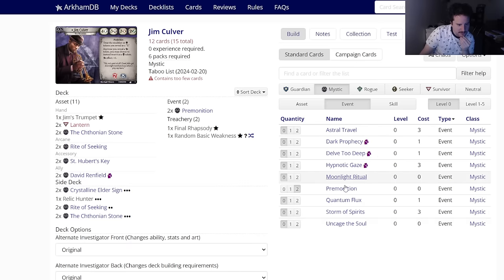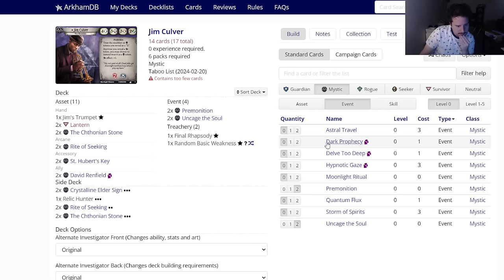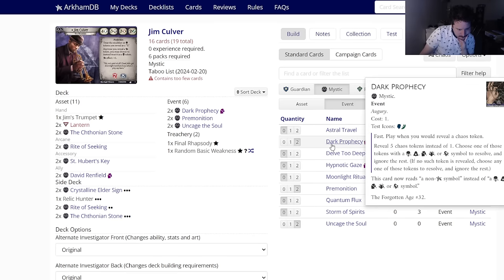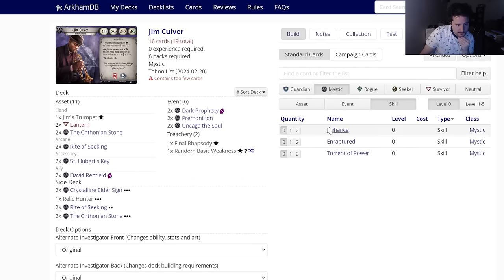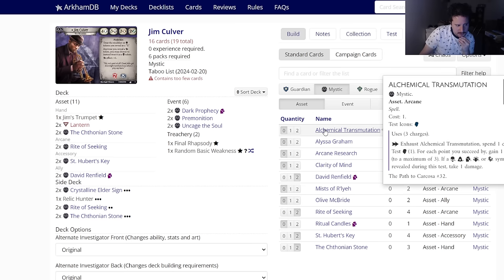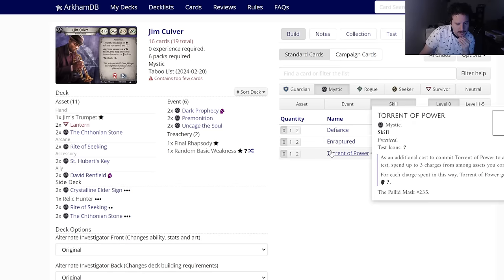So don't forget that. Don't forget that Jim's our Kluver. Dark Prophecy? Sure. This one's going to be a cluster for sure. Oh. Poop to gold. Into Torrent of Power?